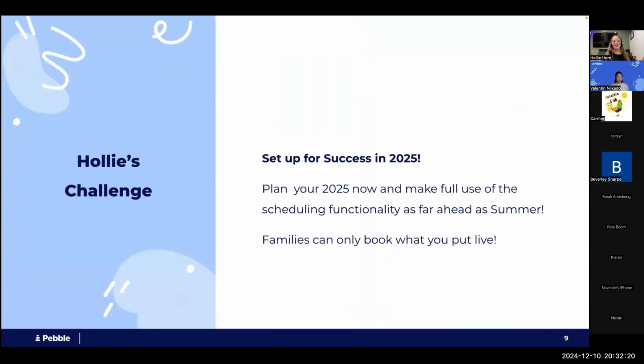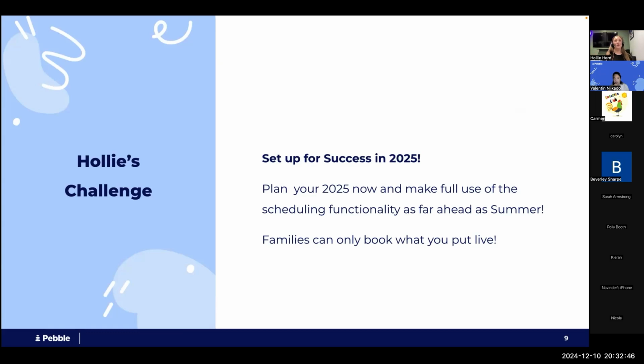So my challenge for you is to have a little look at what you're planning for 2025, and this is the perfect time to do it. How can you take what we've walked through today and take this new functionality and make 2025 more successful than ever? So I would challenge you to plan ahead and make full use of this. How far in advance can you get on there? Can you look at the rest of the academic year?